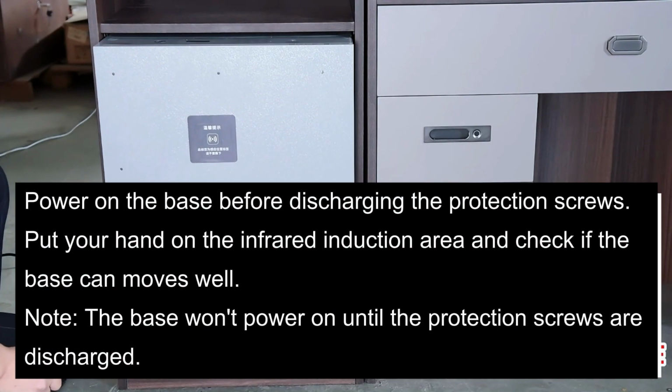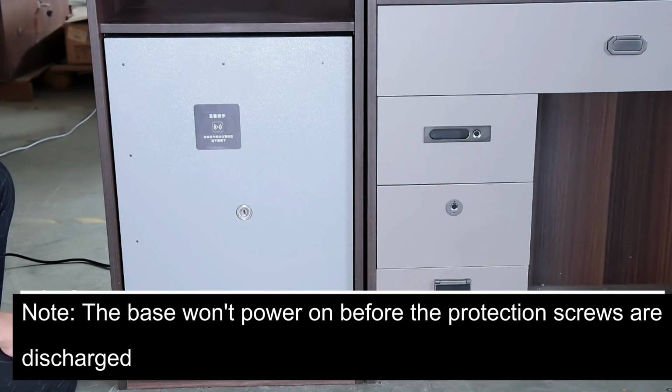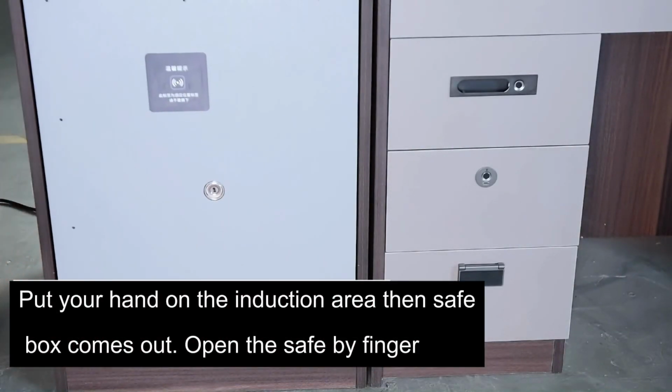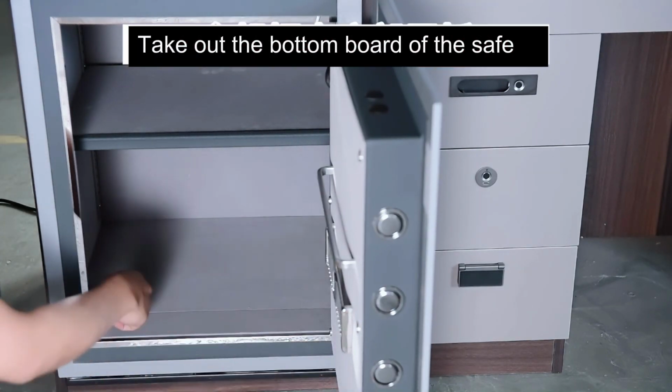Put your hand on the induction area and check the moving status of the safe. Note: the base won't power on until the front screws of the base are removed. The safe moves smoothly. Open the safe with any finger. Take out the bottom board of the safe.